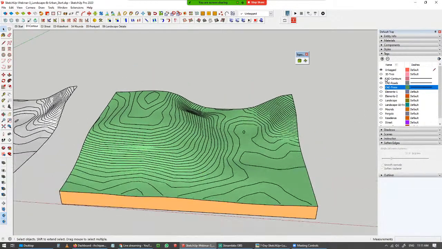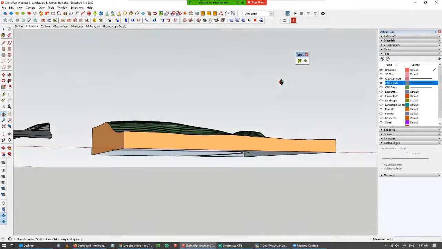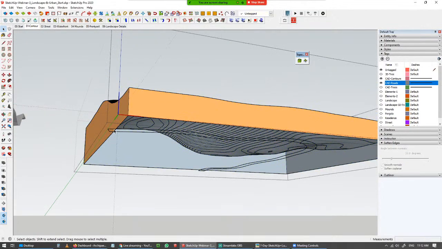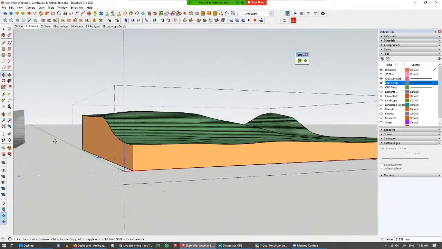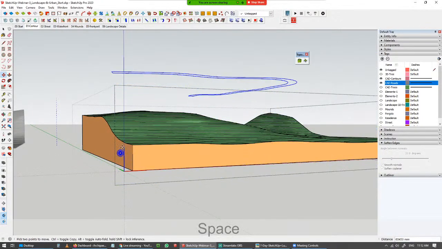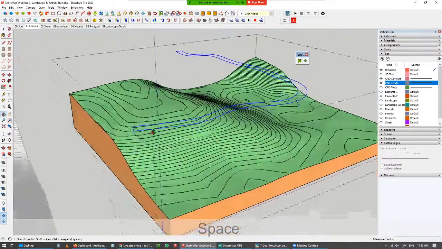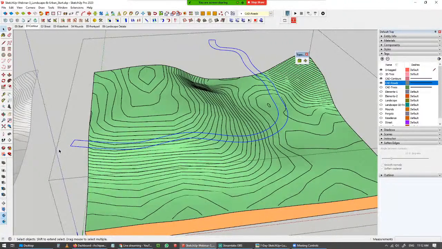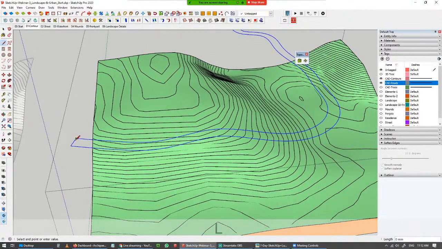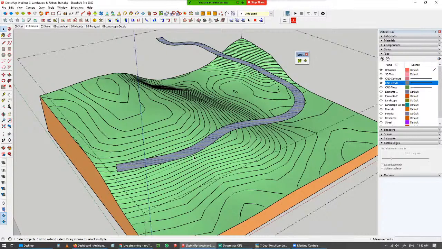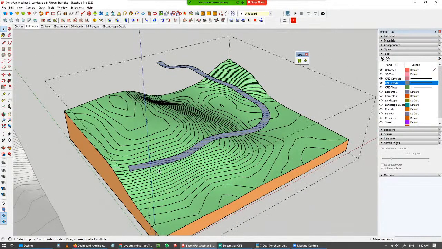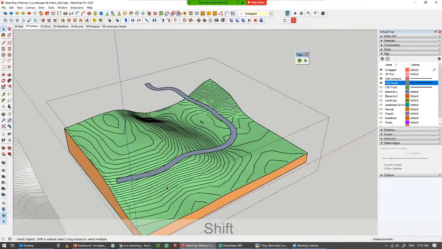Next, I'm going to create the road from the CAD lines which we imported for the road. Let me turn on the layer, copy the CAD lines, select the CAD line, and move it upwards where we can see them. Now you must know that if we import a CAD drawing, in order to create a face we need to create a line somewhere. Once we create a line, it will automatically create a face if it is along a single face, if there is a face possible on that particular edge.